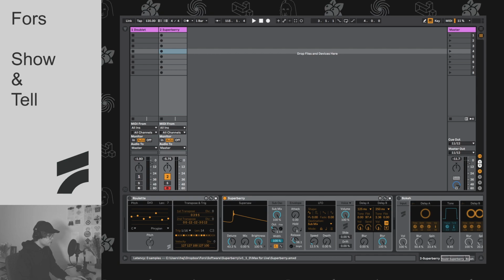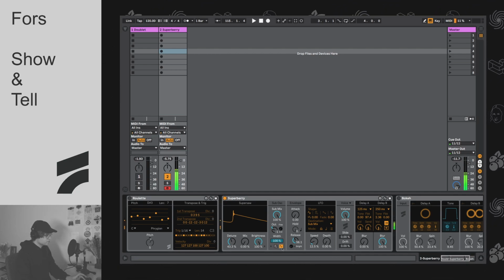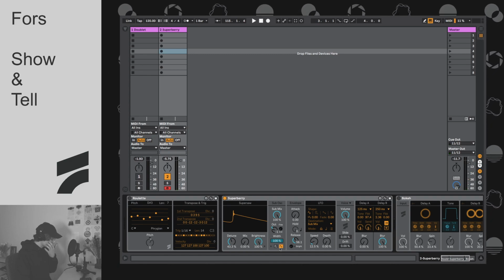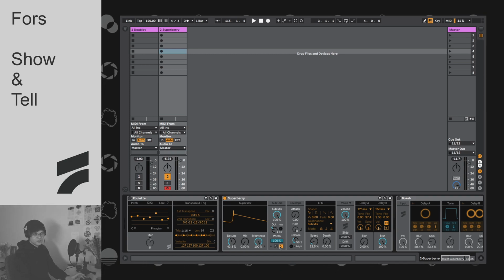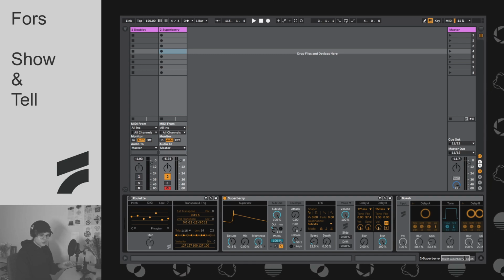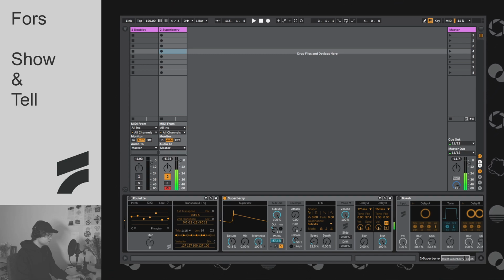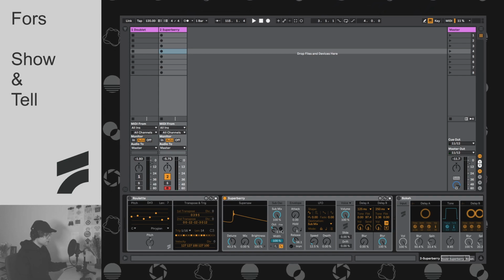And other stuff you can do with the sub. It's got square wave and it's got triangle wave. The triangle obviously is softer. But the triangle doesn't have pulse width because it's not a pulse. It has a little wave folder instead, which makes it sound kind of metallic. Which is cool to add some little glitter on top of things.